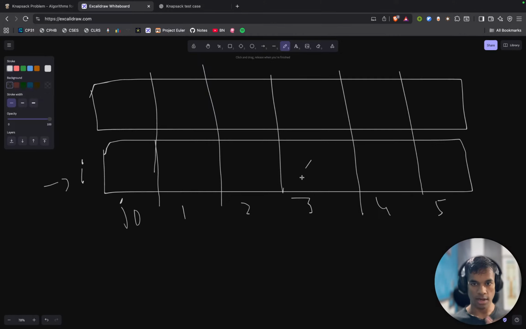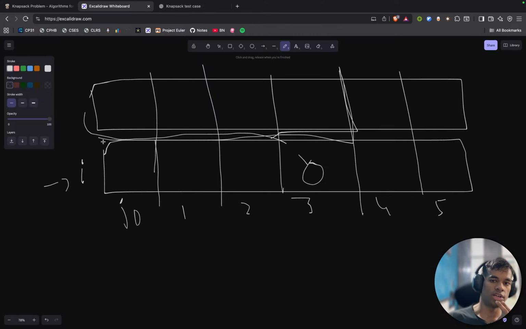Now when I am at some particular block, I need to know all of these values. So if I'm using the same array, then I cannot rewrite these values because I would be needing them here.